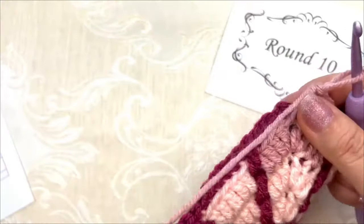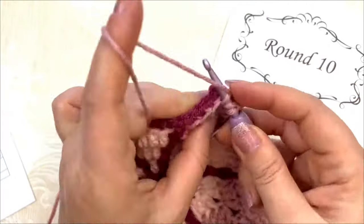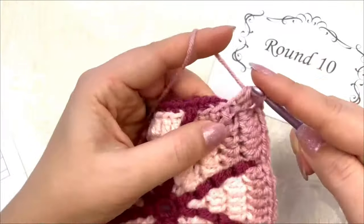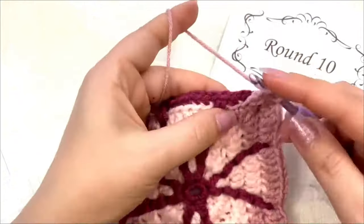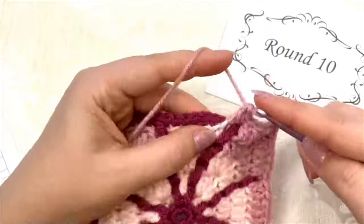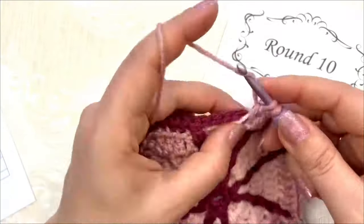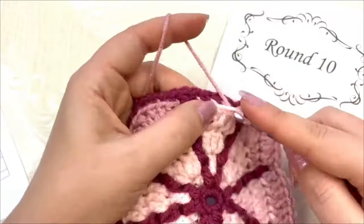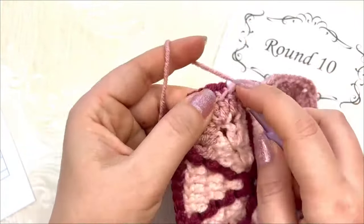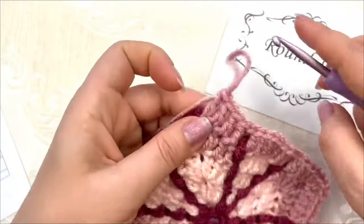And let's do it once again together. Double crochet into the first chain stitch, chain two, double crochet into the second chain stitch. Now four double crochets with the first one into the same stitch, and then three double crochets into the next three stitches. One, two, three. And then single crochet, seven double crochet stitches. One, two, three, four, five, six, and seven, single crochet, and four double crochets. And the second side of this round is done.